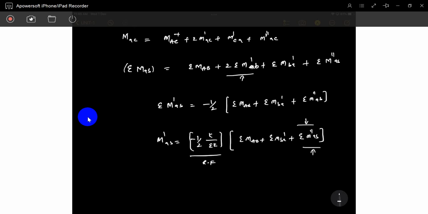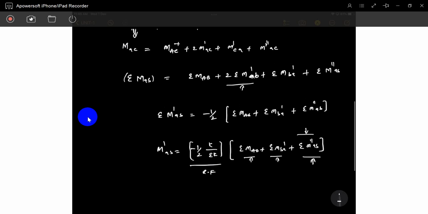At the joint, are you understood? This is the fixed end moments at the joint. This is the rotational contribution from the far ends of the joint, like AB, AC, AD. So the translational contribution from that end. Okay, I will show later in the problem what that value is. So just this is added.